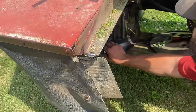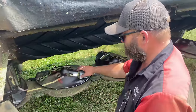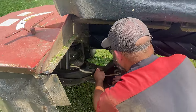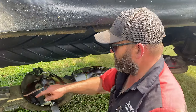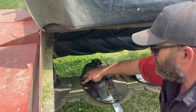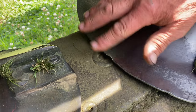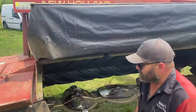Oh, those are the things you just replaced? Yeah, but when I was cutting, I could hear a noise like it was hitting something. I said earlier how them new knives were a little bit longer, and I cut them off so it cleared here. But I think with it running in centrifugal force, it probably pushed it out, threw it out. I could hear a noise, and all of a sudden I didn't hear that noise anymore. But I felt a vibration, and that's when I lost this knife. Yikes. So I'll have to get two more of the correct knives for it. But other than that, it sure worked nice.